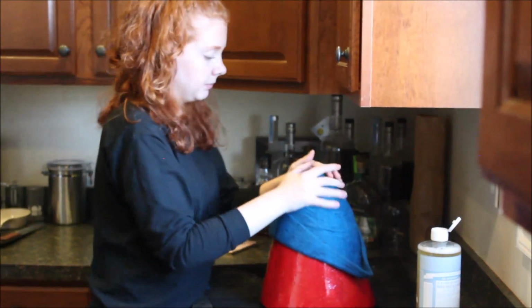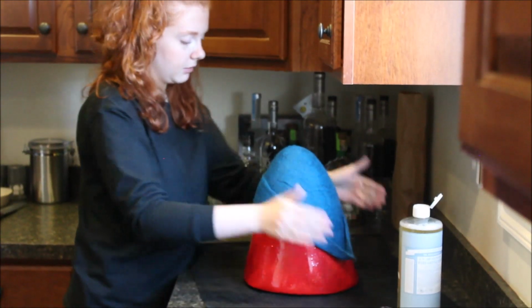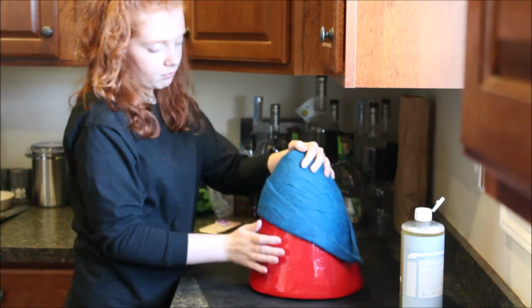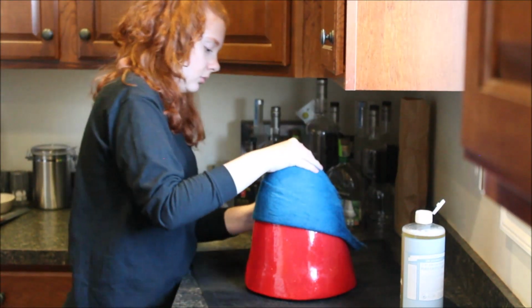Now you can pin this to your form if you feel like you need to, especially if you want a very, very long brim. You may bring it out and then pin it down. But I don't recommend leaving your pins in for a very, very long time because it will form rust.